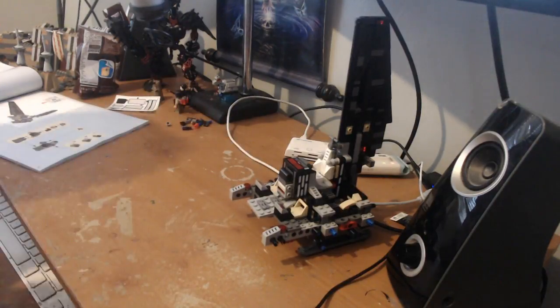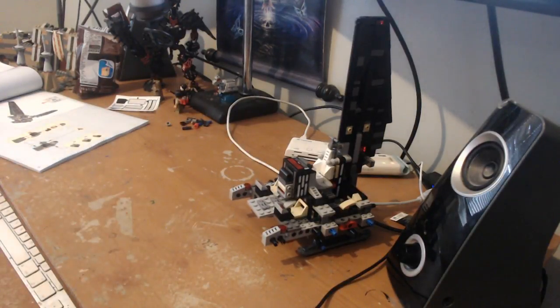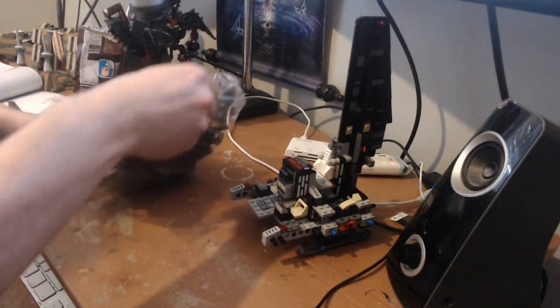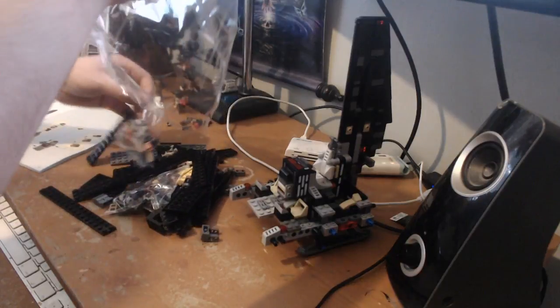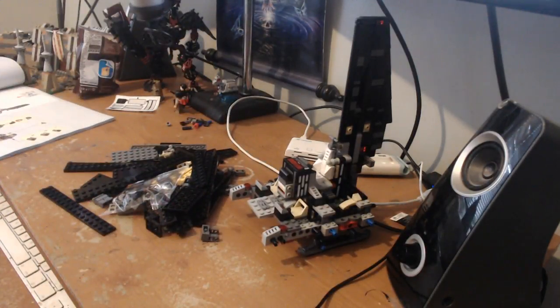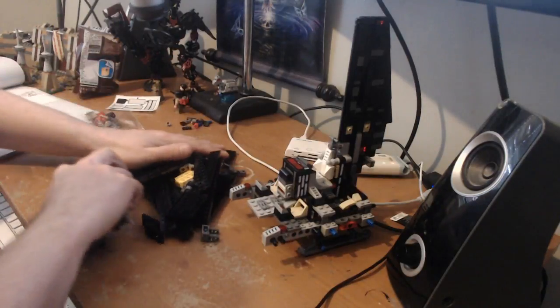And now we come on to basically the reason I bought this set. Now, it's probably going to seem a very silly reason when you see what it is, but I'm hoping it will win you over.